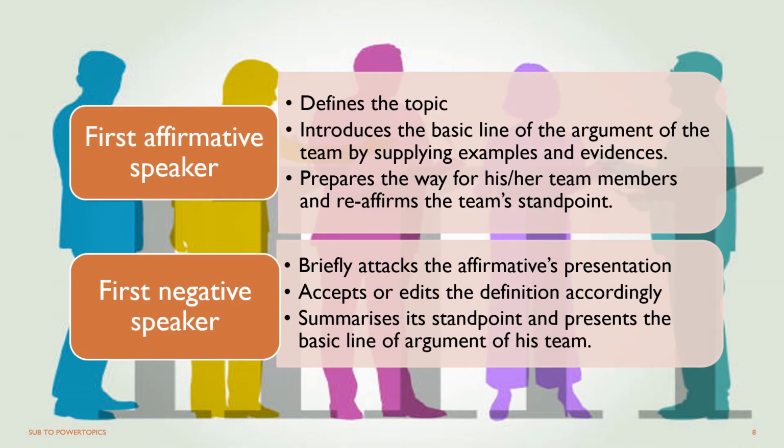The first affirmative speaker defines the topic and introduces the basic line of the argument of the team by supplying examples and evidences. The affirmative speaker also prepares the way for his or her team members and reaffirms the team's standpoint. The first negative speaker briefly attacks the affirmative's presentation, accepts or edits the definition accordingly, and summarizes its standpoint and presents the basic line of argument of his team.